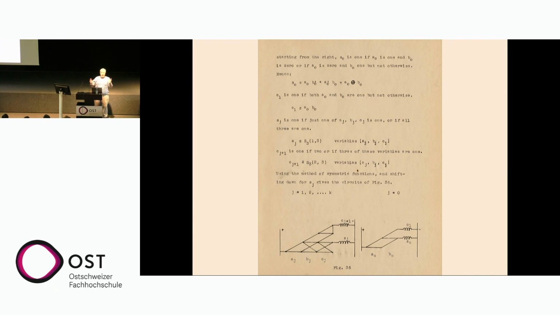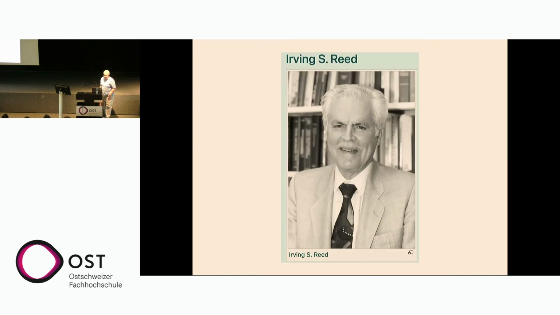But I found another, so of course you all know that Claude Shannon then founded information theory and coding, and he's considered the father of the digital age and so on. But he also thought of this idea about Boolean logic. It's fantastic. But I found another hero who I had actually not really heard of. And this is Irving S. Reed. You've probably heard of Reed-Solomon something and Reed-Muller something and so on.